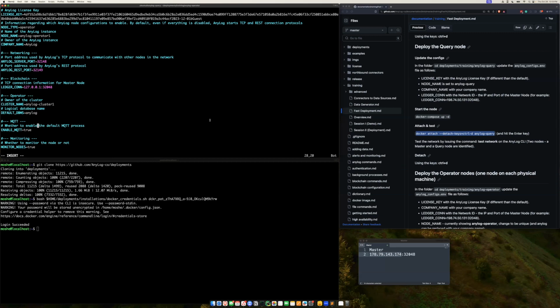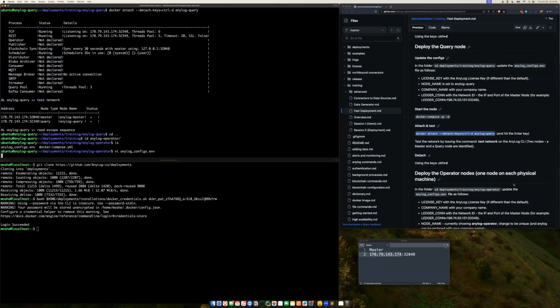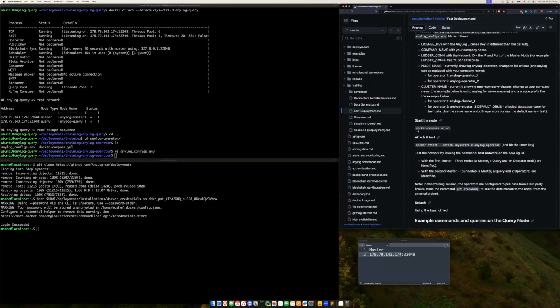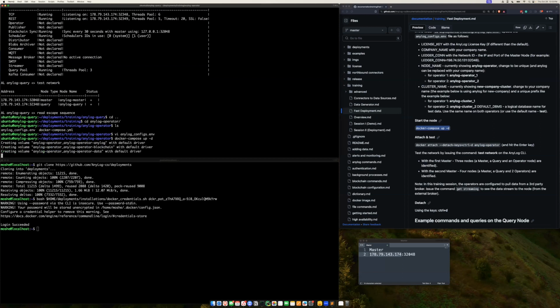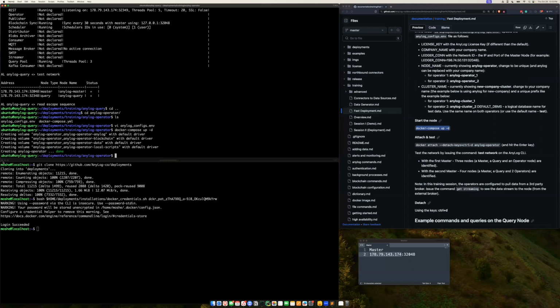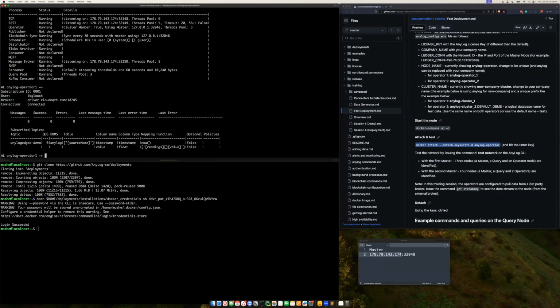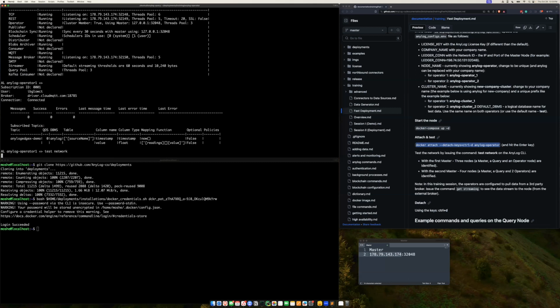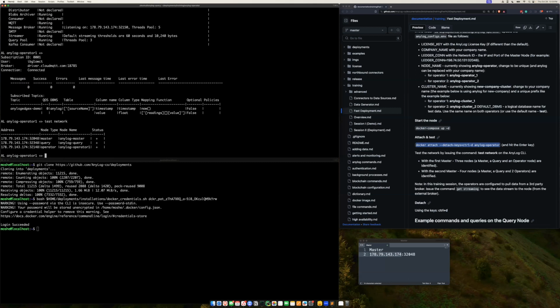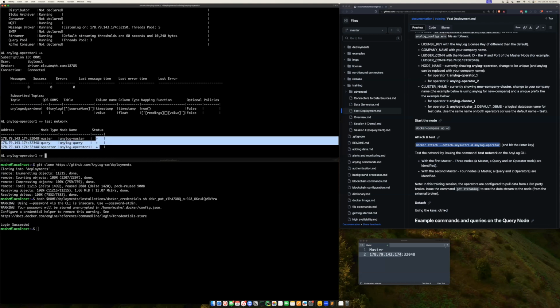This is only a default name that will be used if no database is associated explicitly to the data entered. Now that we've configured our AnyLog operator, we can deploy it using the docker compose up -d command. And now that our AnyLog operator node is up and running, we can attach to it using the docker attach command. If we run the test network command, we will see 3 nodes in the network, a master, query, and 1 operator. We can see that all these nodes are successfully running given the status is a plus.